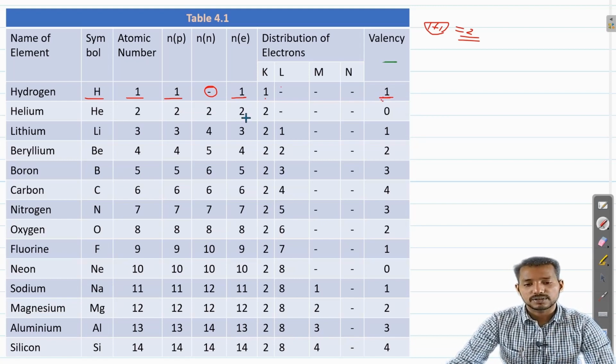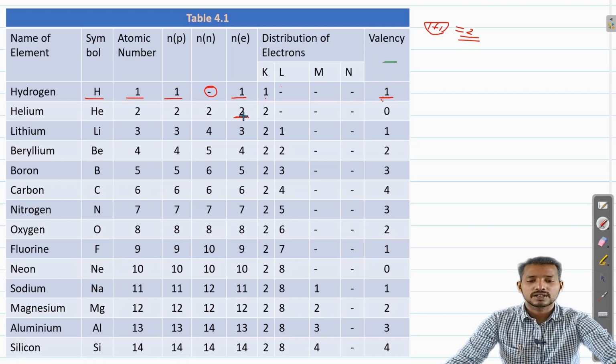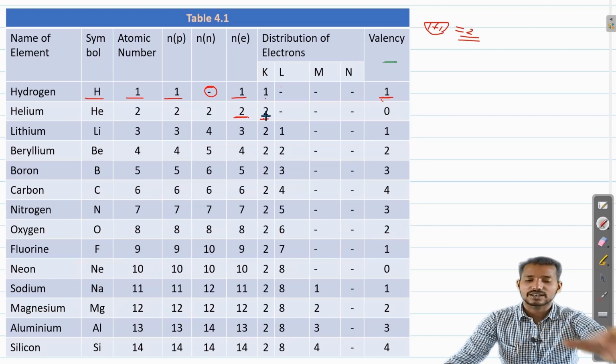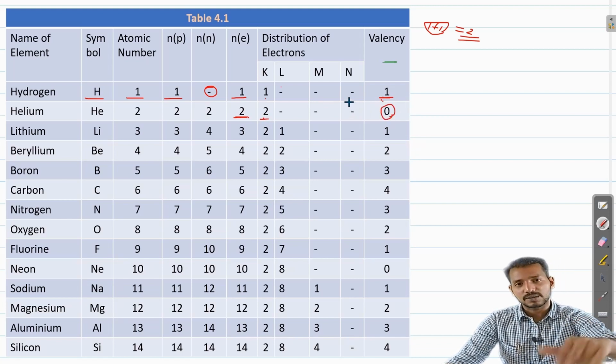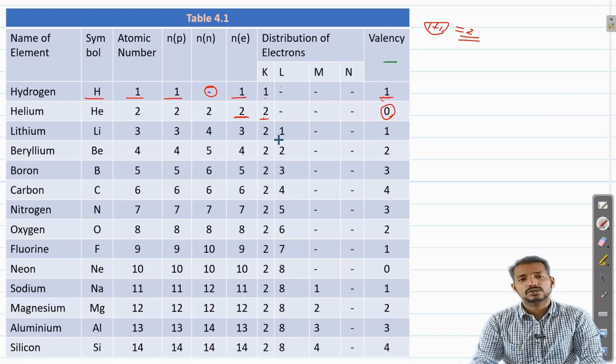And in the case of helium, I told you that there are 2 electrons. I am not going to discuss the atomic number, number of neutrons, or number of protons; I am only taking the number of electrons. So there are 2 electrons, and those 2 electrons already fill the K shell. So there is no possibility to add, gain, or lose an electron because it is already completely filled. So the valency is 0. Clear? It never combines with any other atom, because there is no need of gaining, losing, or sharing electrons to get stability.